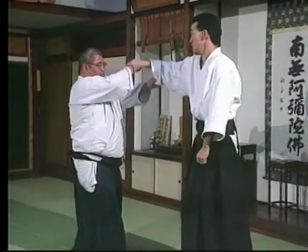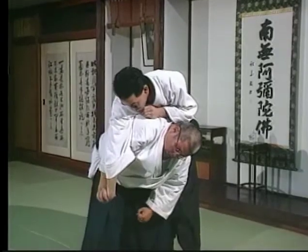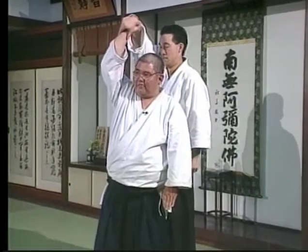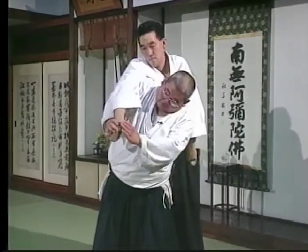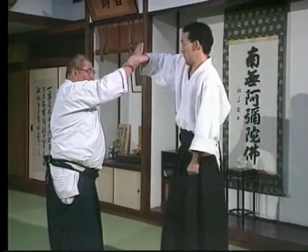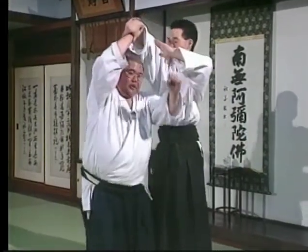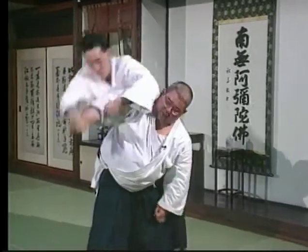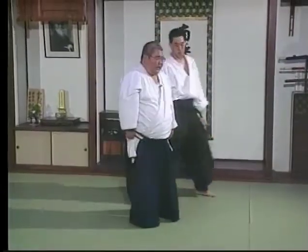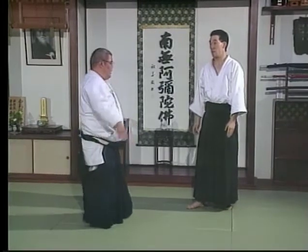If I'm looking down, this is the incorrect way, he just falls on top of me. Now I'm in big trouble. If I'm moving, the angle's wrong, facing away from him, not creating a T, this is big trouble. So a simple thing is to break his balance, strike him while you make a T, drop your hip until you see his face, then come down. So for many beginning Aikidoists, there's kind of apprehension about taking the fall. But actually the fall is very easy.